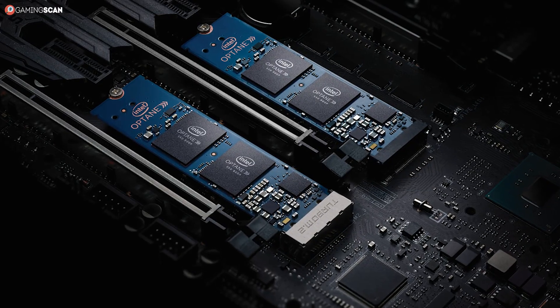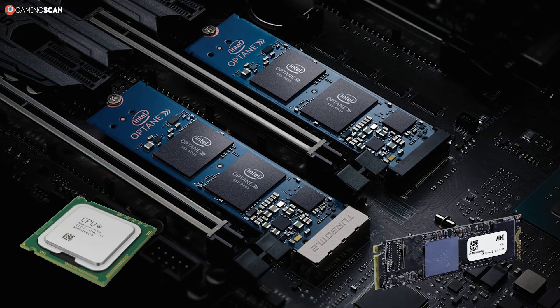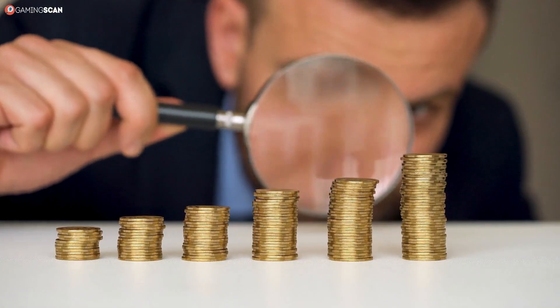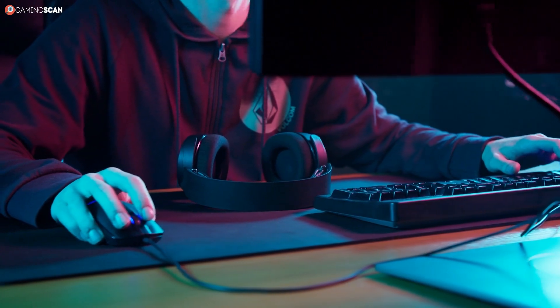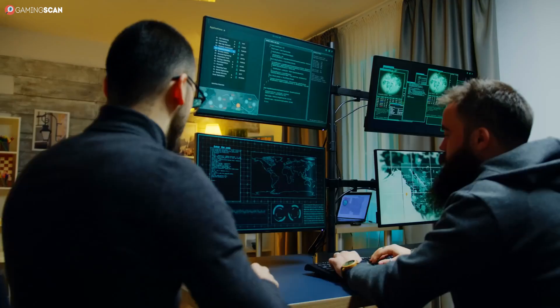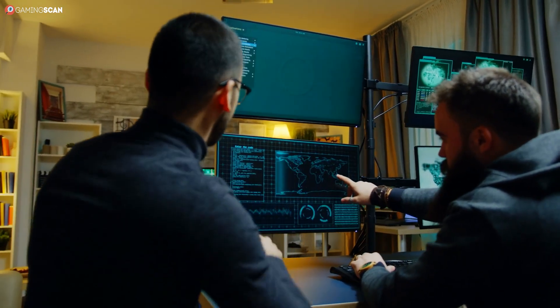And that about does it for this video. To sum it up, Intel Optane is a proprietary storage solution that uses the CPU and NVM memory to give HDDs a significant speed boost, all the while costing less than SSDs. Should you care about this as a gamer? Absolutely not. Sure, it can speed up game launches, but with the current state of the market, there's simply no reason to use it over an SSD. On the other hand, if you're building a workstation, this might be something to look into.